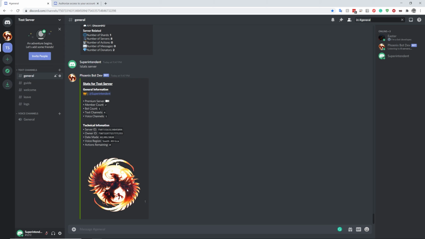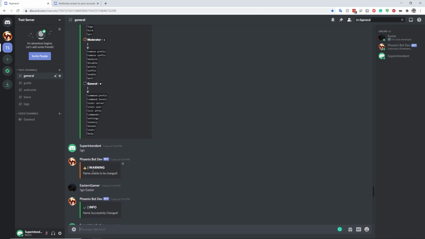The server ID, the owner ID, and the date it was made, as well as the voice region. Actions remaining is 0 currently because I've also removed that feature temporarily, just so you know. I'll probably be re-adding it later down the line. This is just to get this out and avoid the unnecessary trouble of getting my bot disabled.